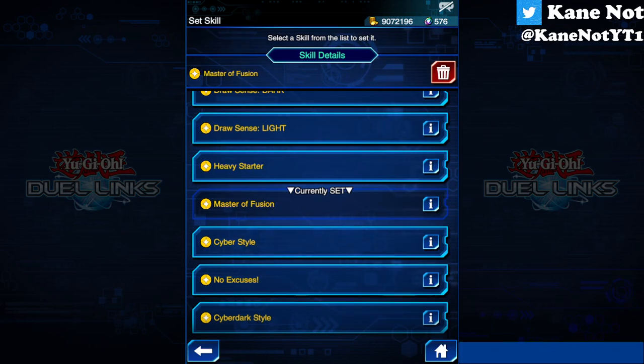I'm not sure whether it has a drawback or not because I have not tested it out for myself, but still most of the time, if you were to do this, it would be optional. The best thing to go into is Cyber End Dragon or Cyberdark Rampage Dragon to have the most attack in one go.